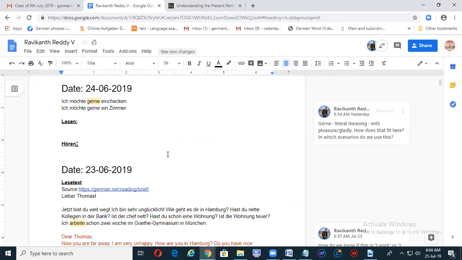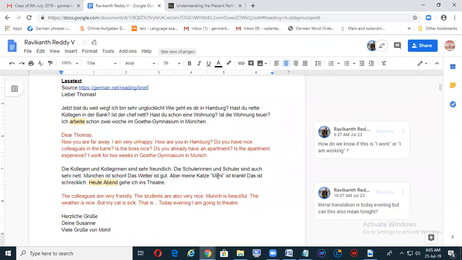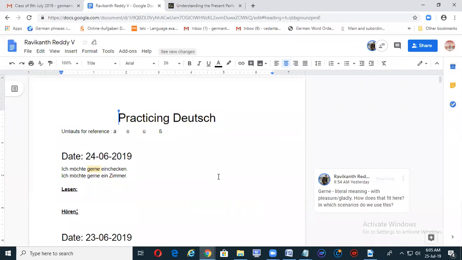That's this one. Right. So now you have very nicely written down lesen and hören, but had no time to do it, I believe. Okay. Try as much as possible. So try to take at least 10 minutes, 15 minutes in the initial stages. Daily touch with the language is far better than a lot in one single day.